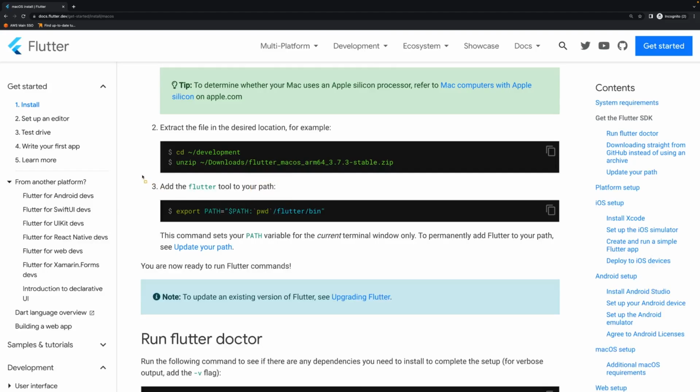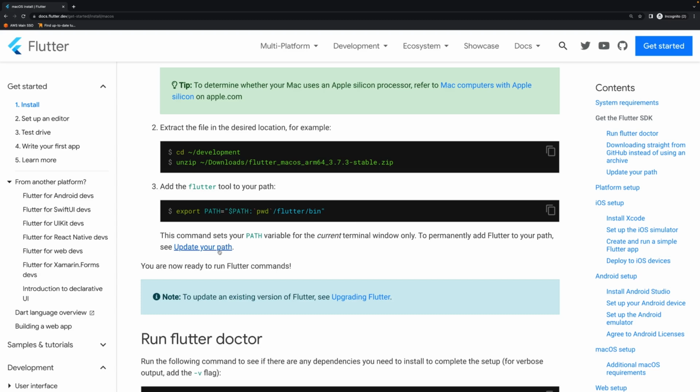And once you did that, you must add Flutter to your path, as it's called. You must make your operating system, macOS, aware of these Flutter tools which you just installed. You can run this command here in your terminal to make that terminal temporarily aware of your installation and make sure that this really points to that path where you just moved all these files. But you would have to rerun this command whenever you restart your system terminal.